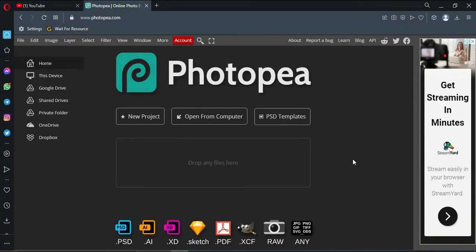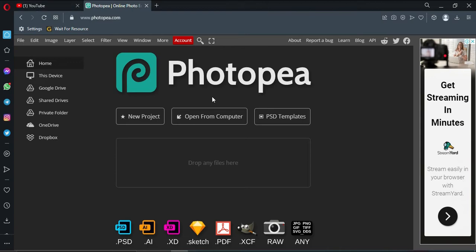Okay guys, you're welcome. Now this is Photoshop in an online platform. I am using my computer to do this tutorial, but if you have your mobile phone, when it comes to the right click and the left click, because the mobile phone does not have right click and left click, I will take my time and show you how it works.